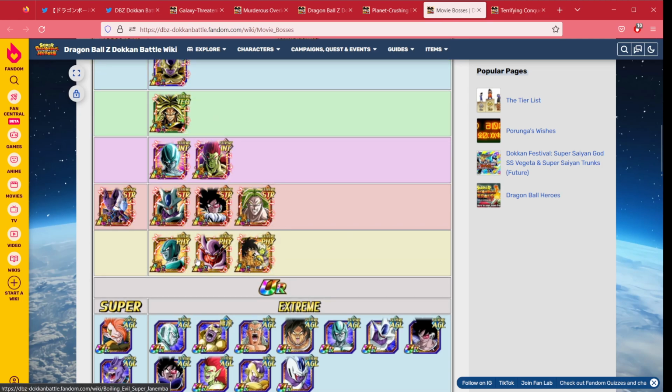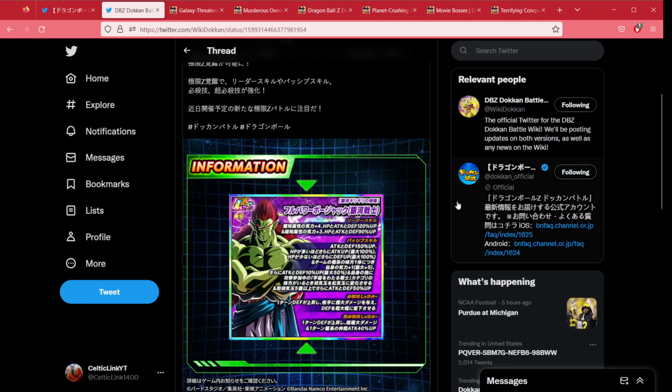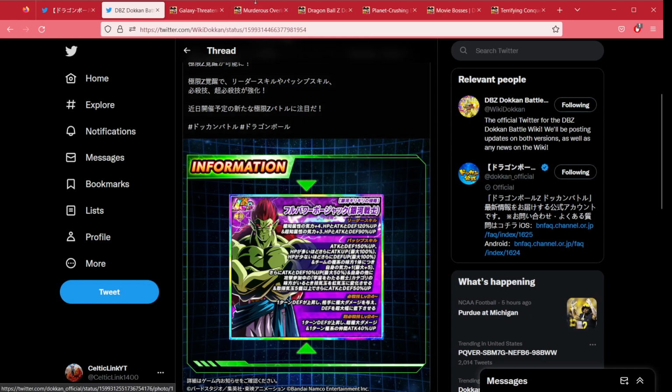Movie bosses as well, right? The Janemba can use some help getting his 18 key along. I don't know why you'd ever run this guy, but he needs help getting his 18 key. So the Rainbow Orbs can help these teams, the movie bosses, the Terrifying Conquerors. So definitely a huge benefit for him as a unit to have that.